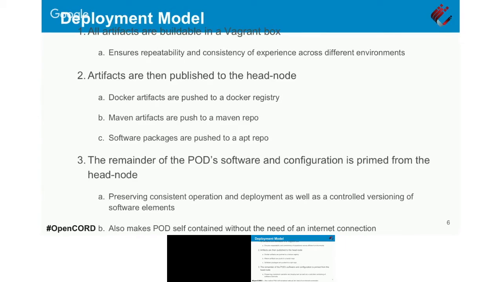And then eventually, once you bring up the pod and you provide electrons to all the different devices that you have, they boot up and they all get primed from that temporary head node, which means that basically you do not need an internet connection for your CORD pod itself. You only need this priming phase that's on your local laptop, which hopefully has all the connectivity you need, and then you take that laptop and deploy it onto your pod.